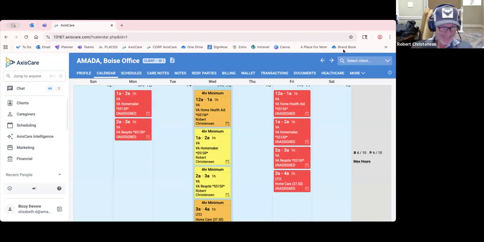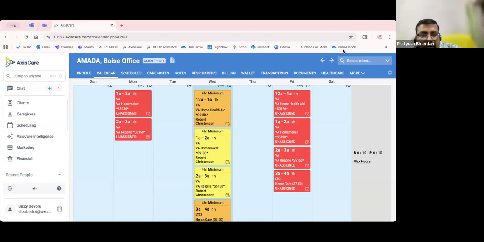Okay, I just sent it to you. Got the screenshots. Okay. So in the caregiver app, there is one shift, even though, see there, the one that just says Boise office Amada, no clock in, clock out, right?